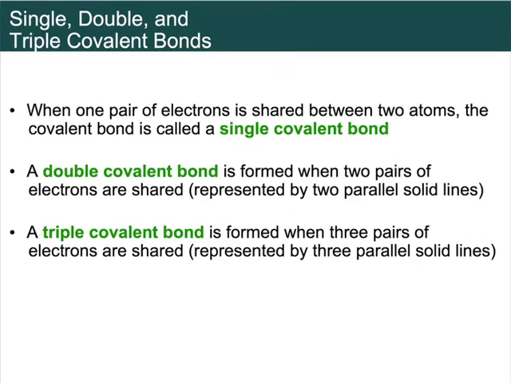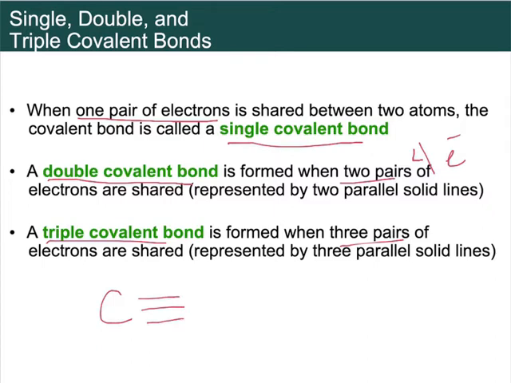When one pair of electrons is shared, that's called a single covalent bond. Now this is kind of tricky, because a single bond is having 2 electrons. A double covalent bond has 2 pairs, which is actually 4 electrons that are being shared, 2 from each atom that are bonding together. A triple covalent bond would have 3 pairs. So if we had a carbon, it would have 3 bonds there, and each one of these would be made out of 2 electrons, so 6 electrons altogether. So that's a triple bond.